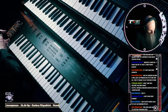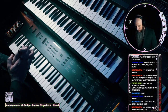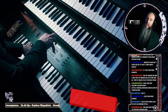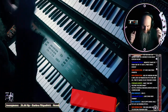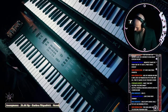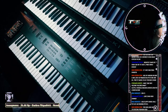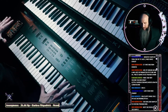You can load samples to existing program data. I'm not entirely sure I know what you mean by that, but I think I see what you're saying. You can load the samples into the actual memory of the synth and then save that. Is that what you meant to say? Or you probably said it right. Am I understanding you correctly, Dub? Because yeah, it's definitely a thing. Keep the patch, change the sample. Oh, I see. That's really cool, too. Wow. Yeah, so there's a whole lot to cover with this guy.